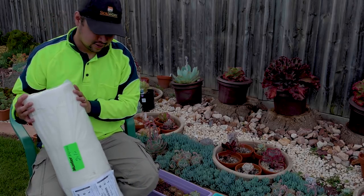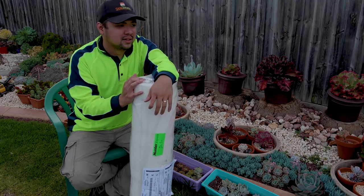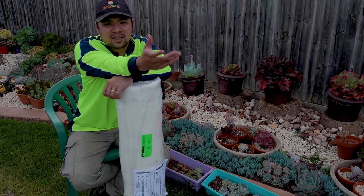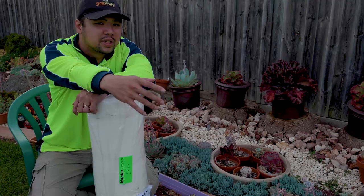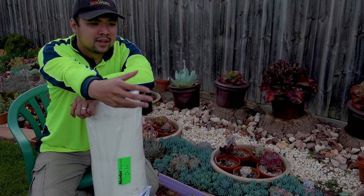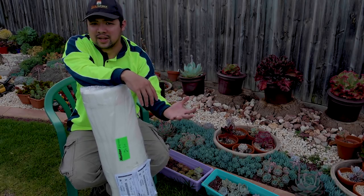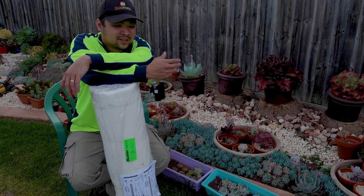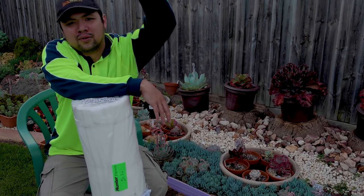I won't return this, and at least this way I would be able to prove to myself that 50% is all right. When it comes down to it though, there's no real difference because the prices are all the same regardless of the UV rating. But another reason why I like using 30% is that I prefer my plants to be getting the most amount of sunlight that they can, because the entire point of me planting them outdoors is for them to be fully exposed to the elements. And if I deny them a lot of the sunlight, 50% or 70% of the sunlight, then what's the point? I might as well just create a roof over them, you know?